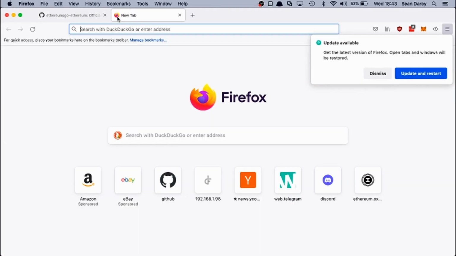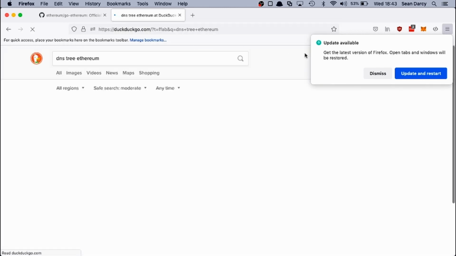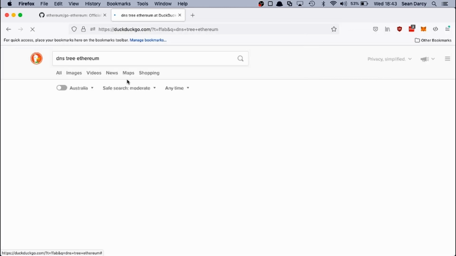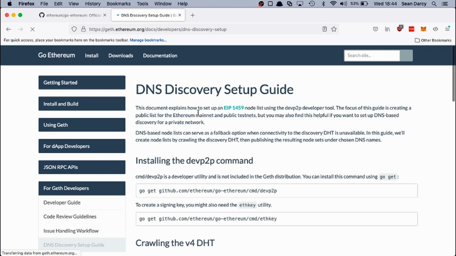I want to confirm that before I DNS tree Ethereum. We've got a special EIP node list.